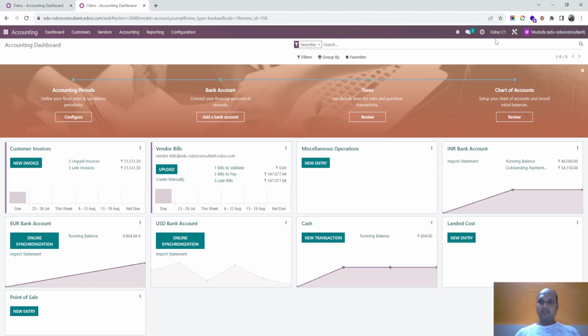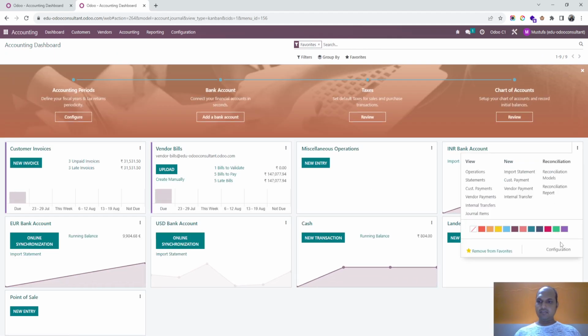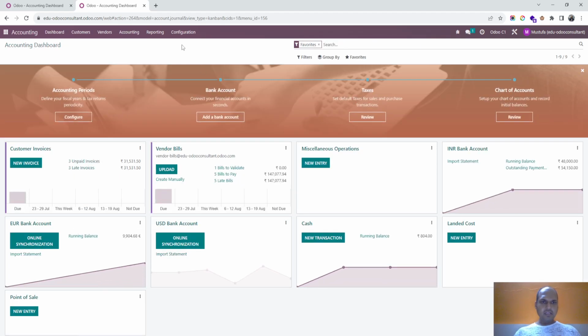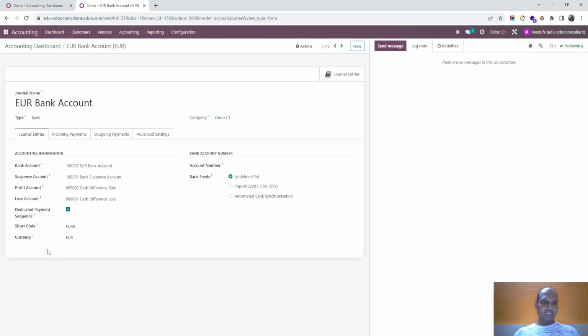So here my company is based in India, so my base account is INR, where I have configured this channel which is open to transact in any currency. I am not binding any currency here. Now I have created another two accounts, or you can say channels, like Euro and USD, and you can see specifically balance is coming in euro because I want to transact anything which is coming under euro currency only.